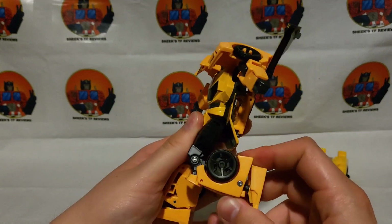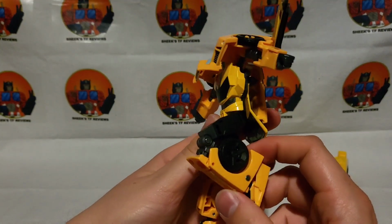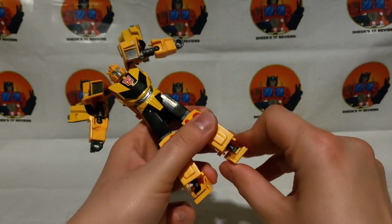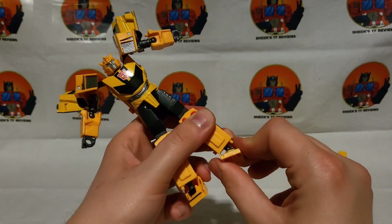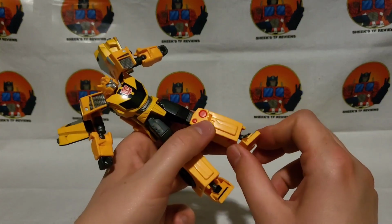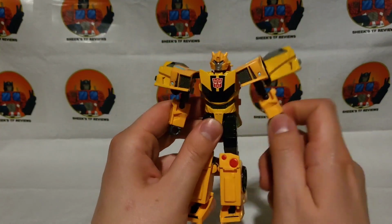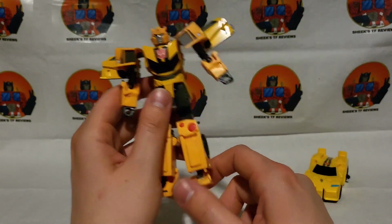About a little over 90-degree bend at the knee, more so if you put his leg forward. And he has ball joints on his feet, so you can get a little bit of ankle tiltage, but you don't do too much, or else you'll probably risk popping off his foot. And that's about it for articulation, so let's go ahead and get him transformed.